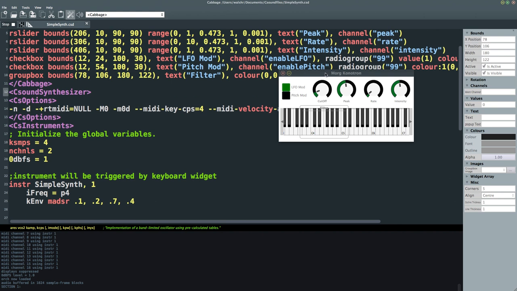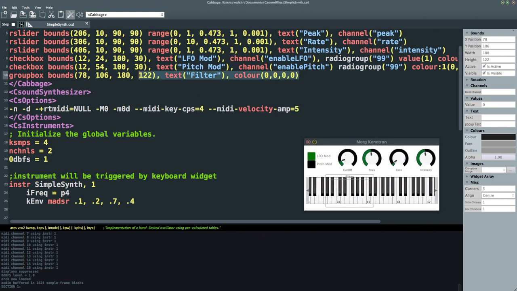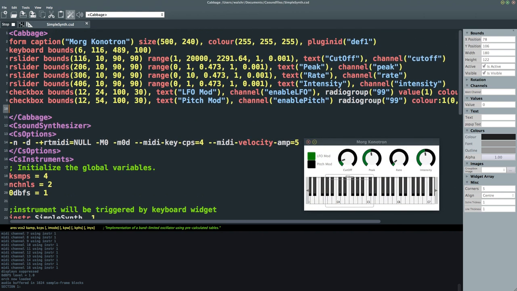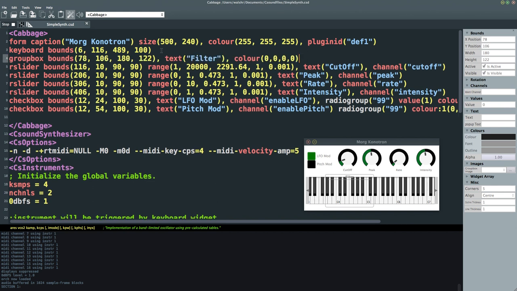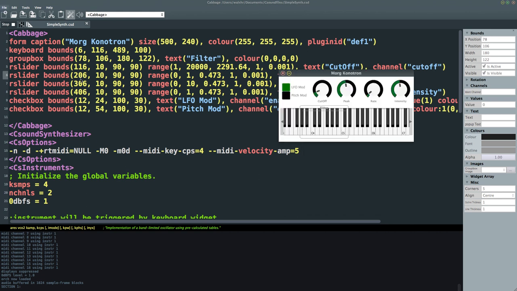Now just one thing, if I didn't set the color to transparent, it would appear on top of all the other controls. I'm just going to put it at the bottom. So the way the widgets appear in Cabbage when you declare the widget section up here, this will be on the bottom layer, and this will be in the top layer. So they're layered on top of each other. So I'm going to save that, and then go back into edit mode, and pull that up here.